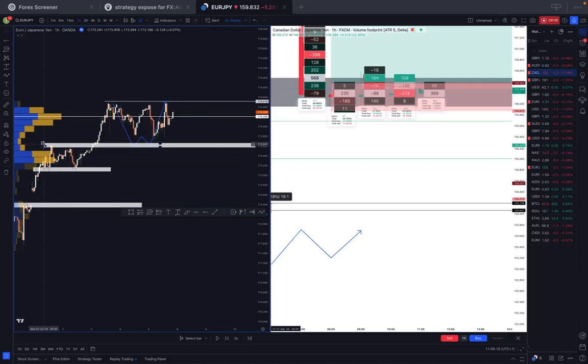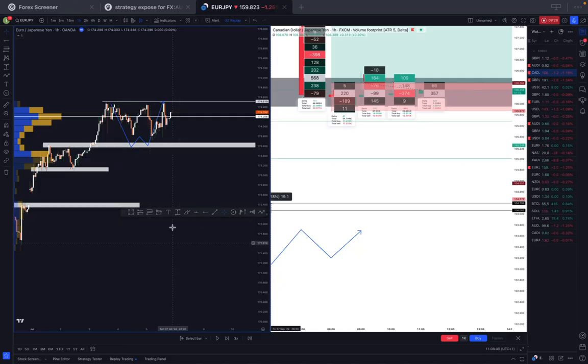Now, what people do sometimes that keeps them from really grasping this is that rather than marking out the zone that they've already spotted, when they see a new formation, they tend to do something like this to try and drag it to complete. You're just manipulating the trade, right? You're not allowing the trade to play out in the pattern that you understand. Now, of course, there are times when you can obviously adjust that a bit, but the best thing for you to do is just to wait for the trade to play out naturally.